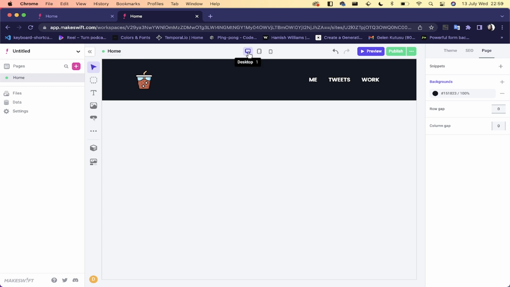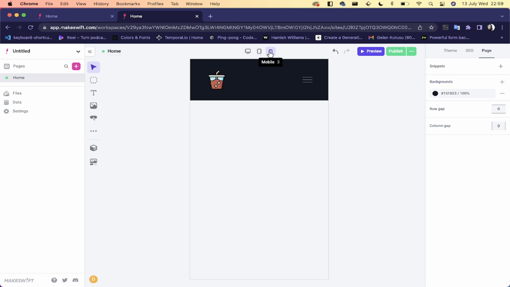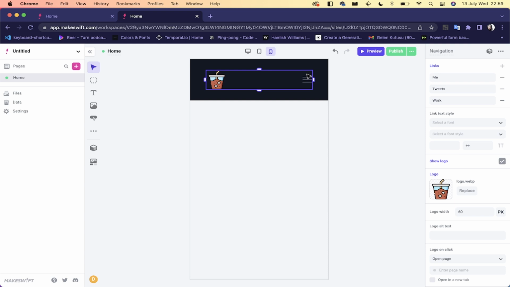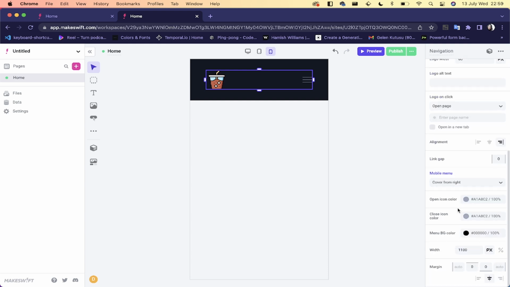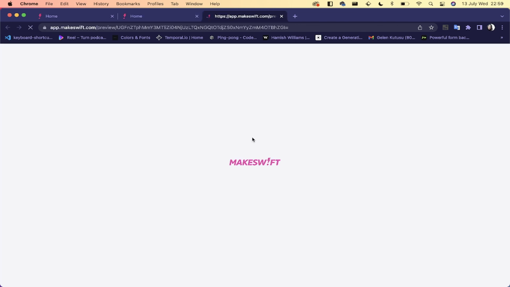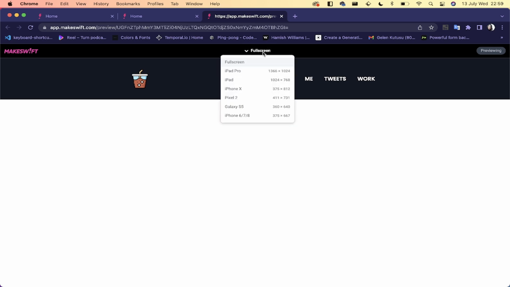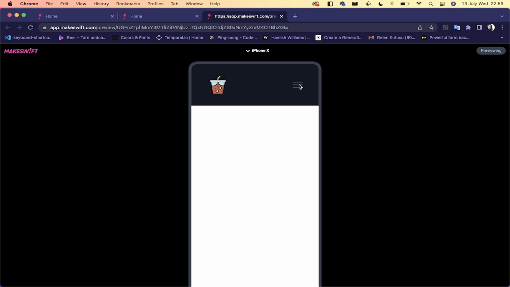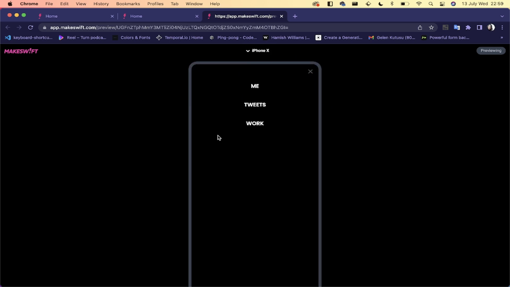This is for desktop, tablet, and I want it on the mobile section, and it is already there, so it's cool. I can make it cover from right or cover from left also. If I do it left and preview it, and change it back to iPhone X, it's gonna be covering from the left side.